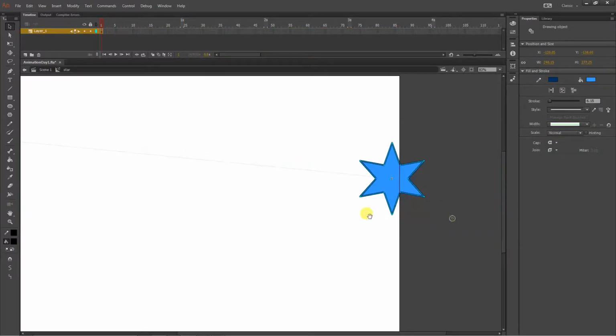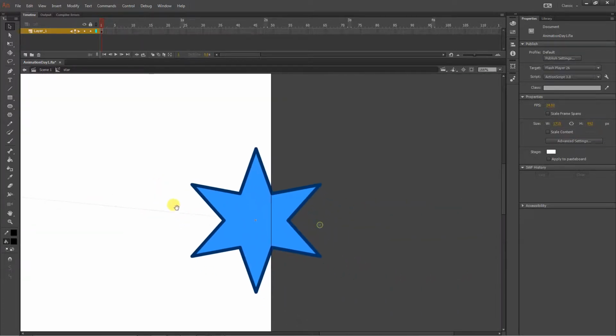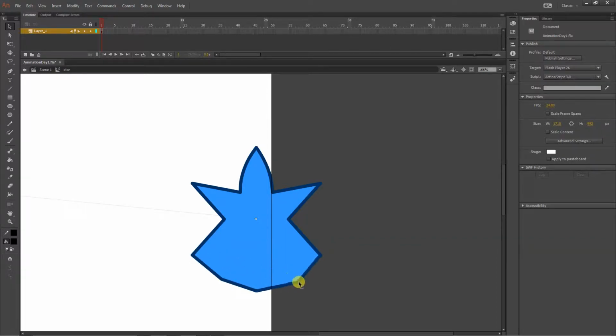So if I go into this object right here, you'll remember that when you don't have something selected yet and you hover over it and you see that little curve next to the cursor and you click and drag, you can move it. Or if you hover over it and you see that angled thing next to it, you can click and drag an anchor point, right? One's telling you it's on a curve and it's going to bend the curve, the other's telling you it's on an anchor point and it's going to move the anchor point. You can do that same thing with a motion path.